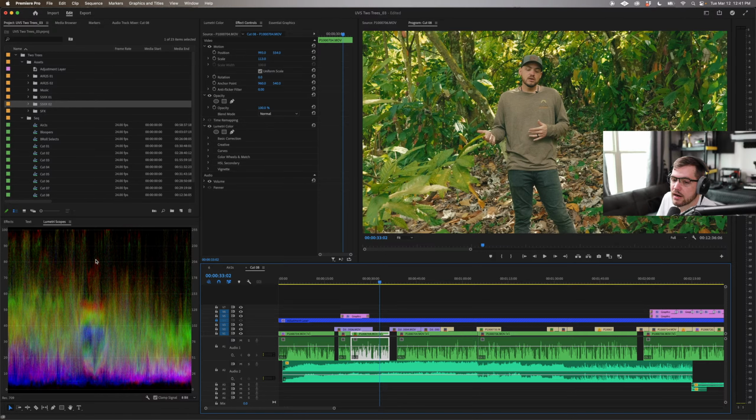That's the red RGB interpretation of my hand moving. And so it kind of gives me an idea of what skin tone sits at. And I know there's a technical way to, you know, you want your skin tone to sit at a certain place. I know for me, I personally like it to sit between around 70 and 85-ish in the scopes.